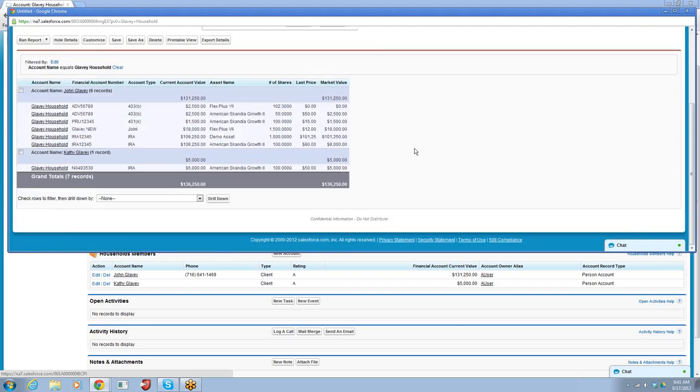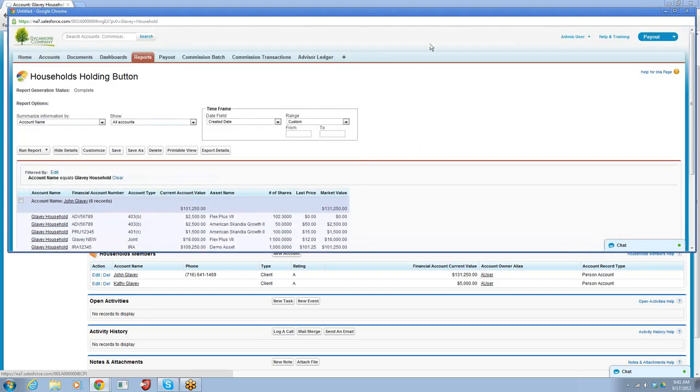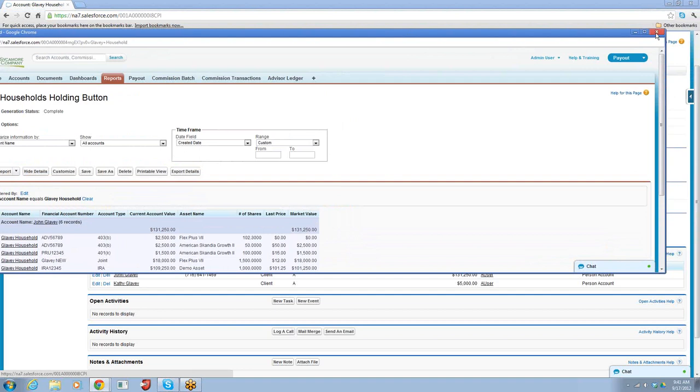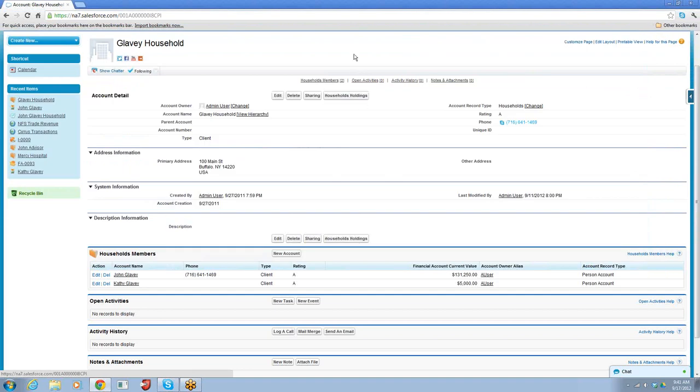So my personal preference, I kind of lean towards using the householding. It's much more flexible, especially when it comes to reporting. But if you want to see something on screen, relationship groups is pretty good too. Again, we support both. We have some clients that use both, other clients that use one over the other.